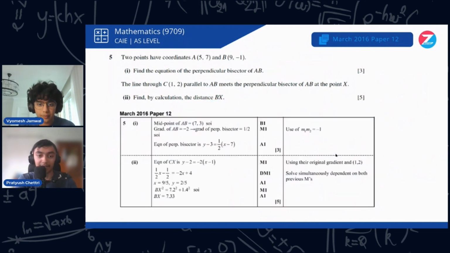Let's check the answers. Yes, sir. First try. Hey, that works. Nice. Okay, so yes, our equation was this. They've just written it in a different form. Let me just check. Minus 7 upon 4, that's minus 3. Okay, that works. Yeah, that's correct. And then since we got that correct, we carried that forward. Length of bx. Coordinates of x. Equation of simultaneous. And the answer. Awesome.